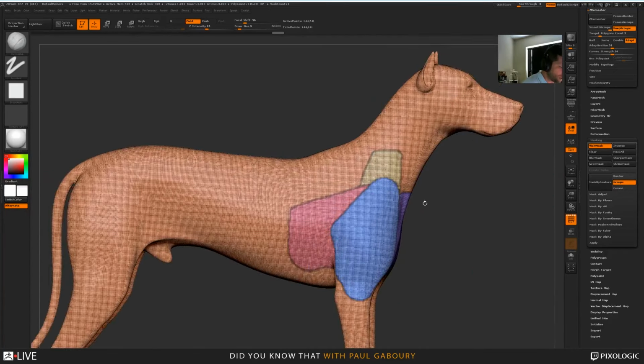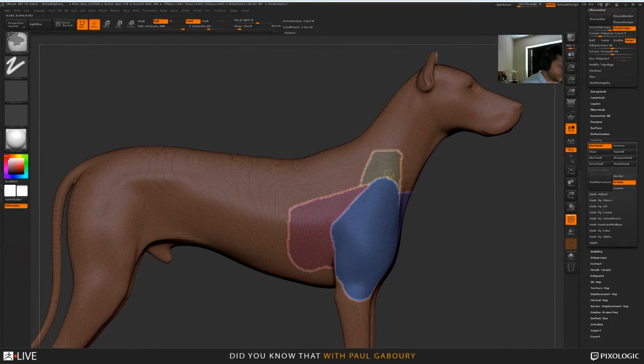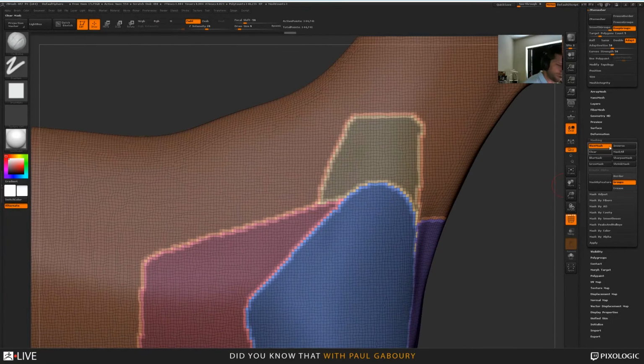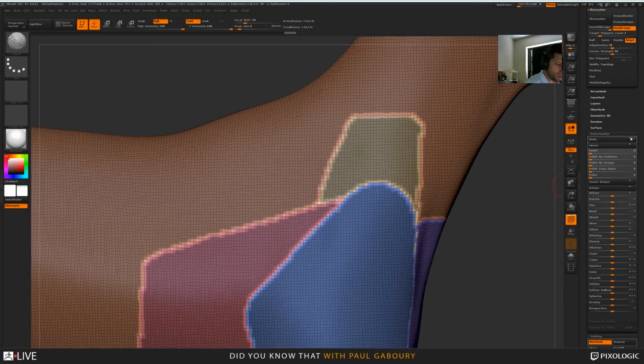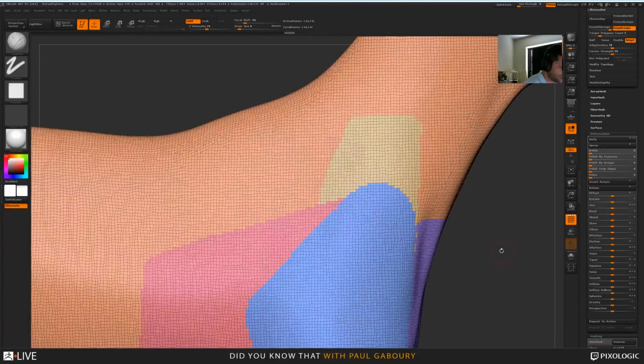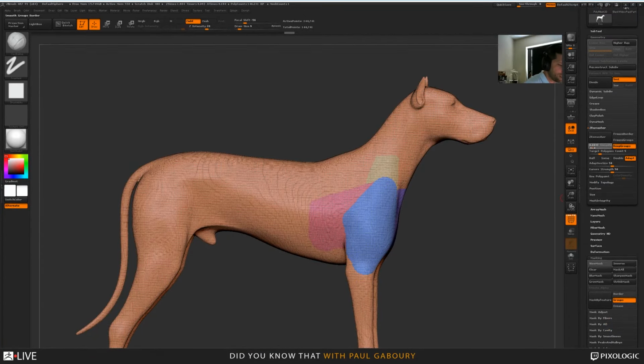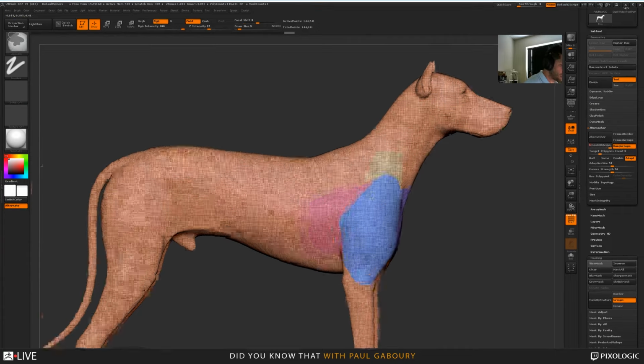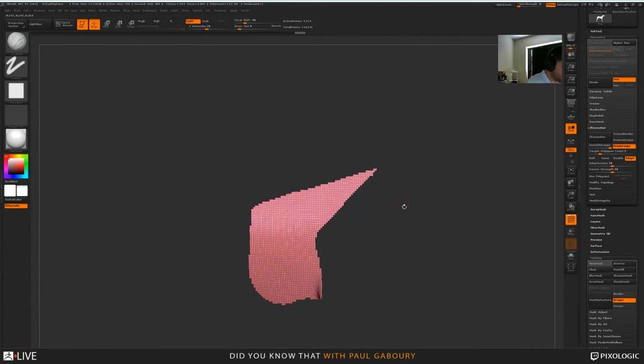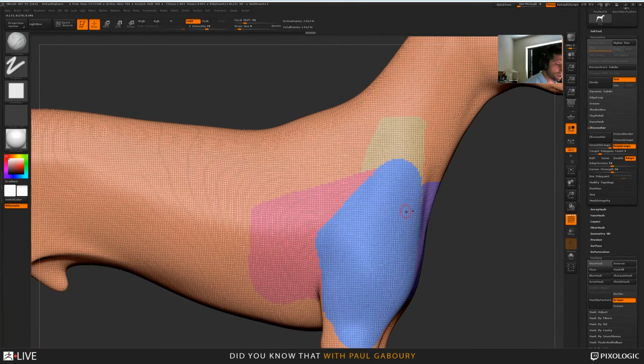Now it's masked out all the polygroups, and I can inverse that, and now only that part is free, and now I can go to deformation and even polish that differently. So there are different ways to go about doing this. In essence, this slider is telling it, look, the geometry polygrouping-wise is not nice and smooth. When you remesh this, I want you to smooth it out.